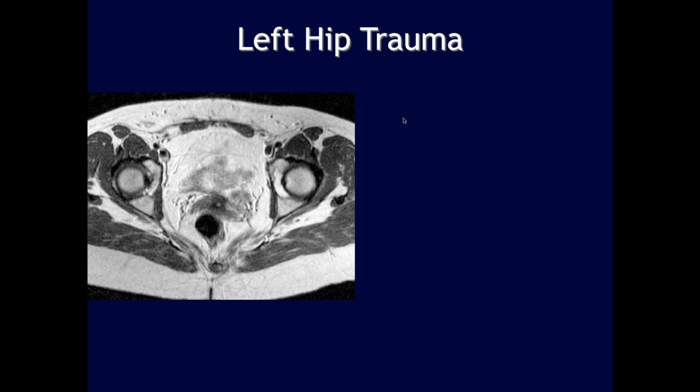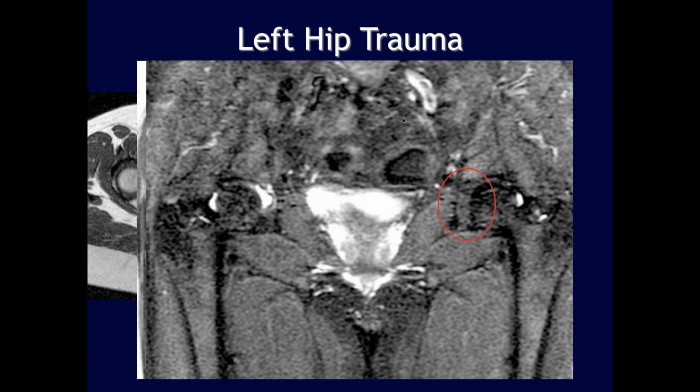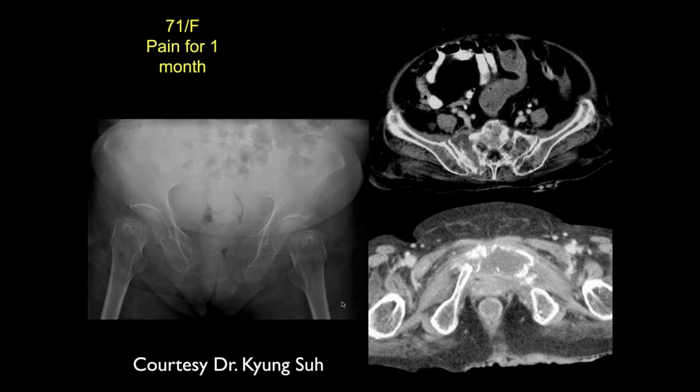Let me see. Ashu, what do you think of this case? Well, based on what was circled on the next image, we're looking at a fat-containing or a very bright T2 or T1 lesion along the acetabulum. I think this is a lipoma. Could be a melanoma. Oh yeah, and it fat sets out, so it's a lipoma. Yeah, right. So this is a lipoma within the joint space there. Good.